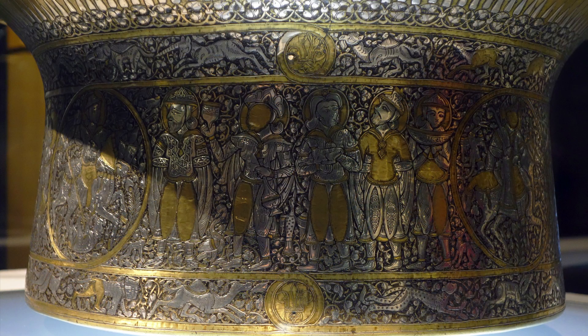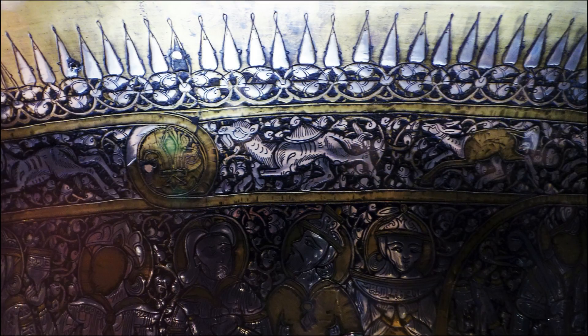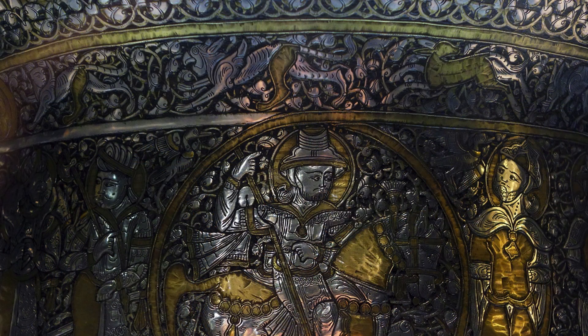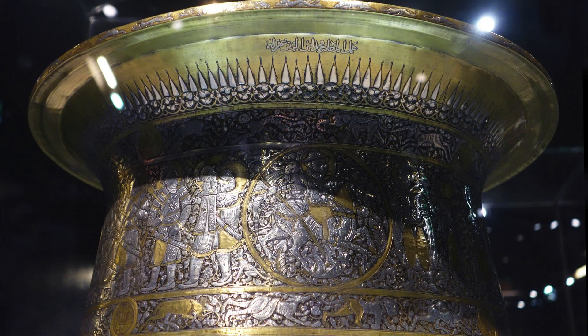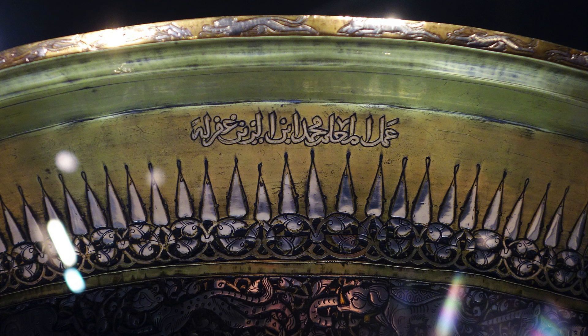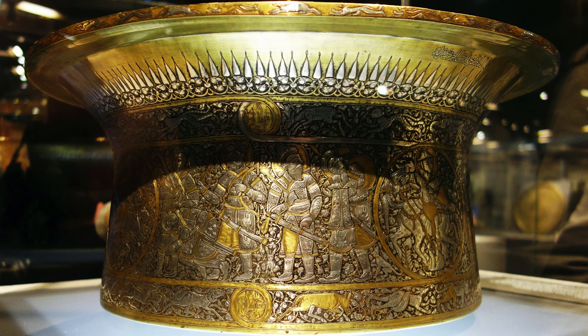Look how rich the imagery is just under the rim. I can see a unicorn, an elephant, a leopard, a camel, an antelope — all processing, all running, all jumping. There's such movement and energy, not only in the decorative forms which move in and out, but also in the figures. Now, there is a little bit of Arabic inscription — the signature of the artist — and we can see that just under the rim. Actually, he signed it six times, so maybe he was especially proud of it. His name was Ibn al-Zayn, and the Louvre has another work by this great Mamluk artist.